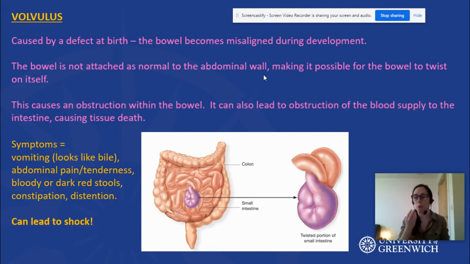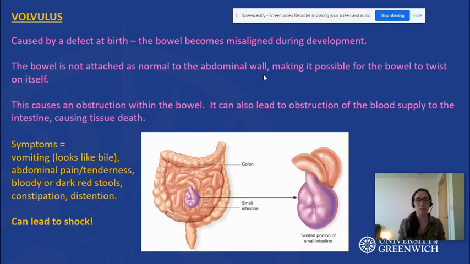So first of all, you might get some vomiting. Because it's in the intestines, this vomiting will come out as green. It will look like bile. It says here that the child might have abdominal pain. Do you remember what I told you about babies with abdominal pain? It was not too long ago. So we look at their positioning. So the normal baby wriggling around, the legs are a little bit apart, bent at the knees, that kind of thing. The baby with abdominal pain, so the baby with volvulus, will crunch its knees right up and be in a curled position, all right, like appendicitis. Those things where if you stretch, it makes it worse. So you curl and you crouch. So the stools are bloody or dark red.